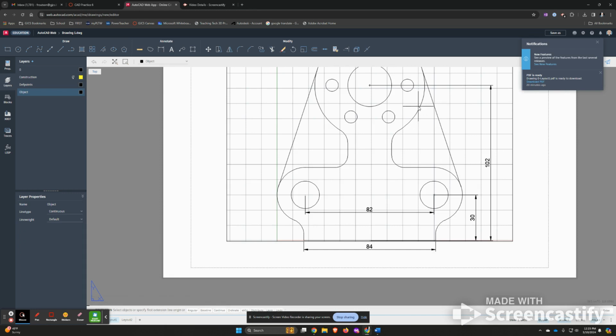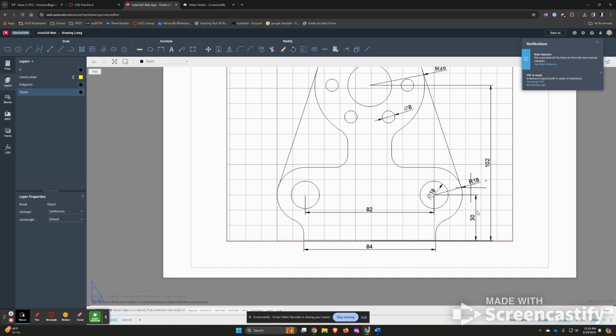I can start grabbing, like this is an R35. I say this radius 8. This is the radius, a diameter of 18. Oops. So I cancel that. Go back into my here.